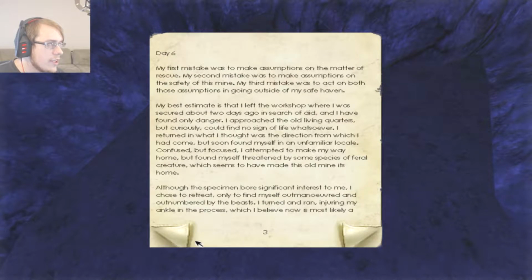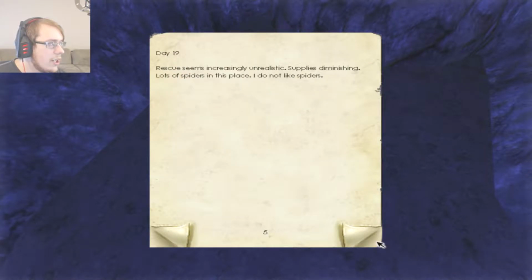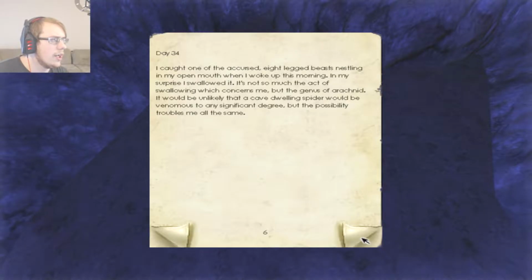Day 19, so that's 13 days after that. Rescue seems increasingly unrealistic, supplies diminishing, lots of spiders in this place. I do not like spiders. Ooh, I caught one of the accursed eight-legged beasts nestling in my open mouth when I woke up this morning. In my surprise, I swallowed it.